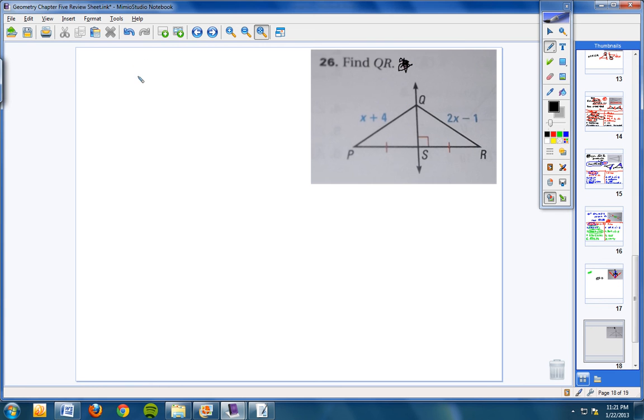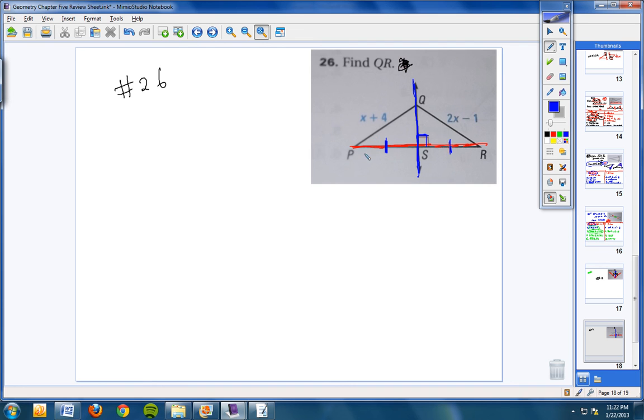All right, let's take a look at number 26. Now, this is the other theorem called the segment perpendicular bisector. All right. Now, here's your segment right here. There's your segment. And this is your perpendicular bisector. How do you know that, Mr. Earhart? Well, first of all, I know it's perpendicular because of the right angle symbol. And I know it's a bisector because, look, they're telling you PS is congruent to RS. And so that means this line is cutting the segment in half.